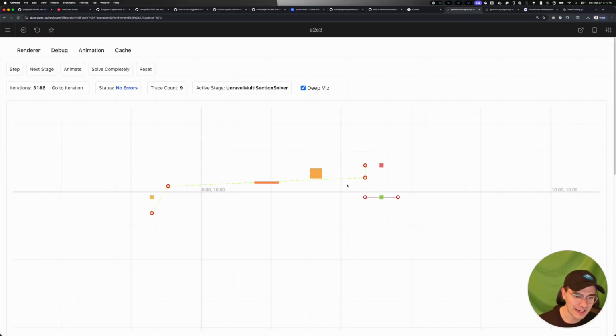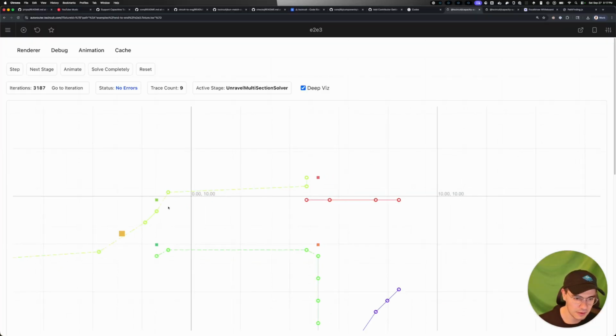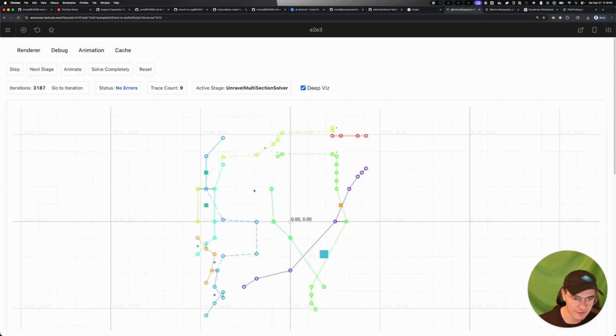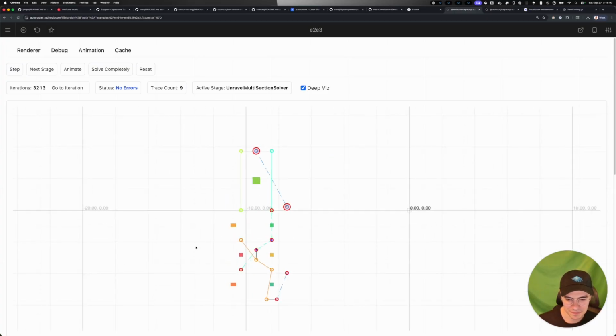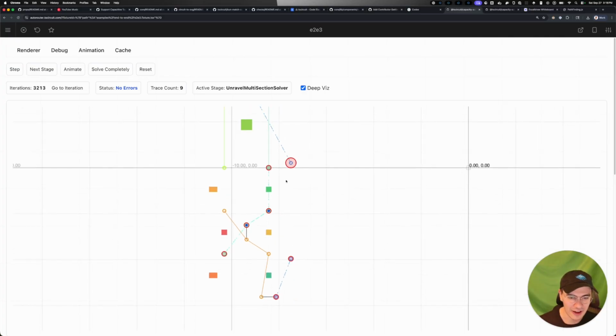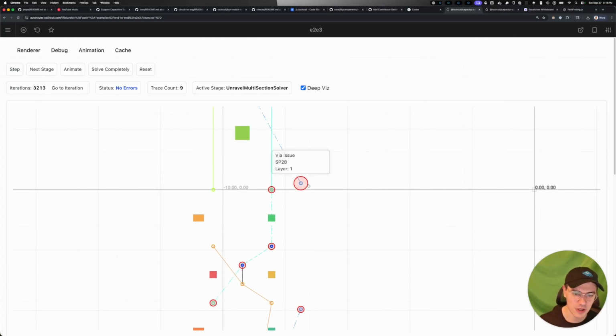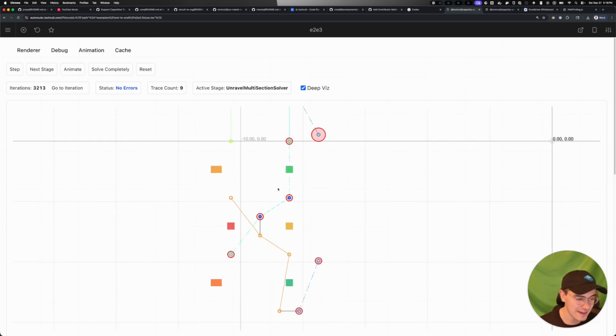So it has selected this node to optimize. Let me see if I can. I'm going to have to remember how this works a little bit actually with the deep viz. Okay. So this will be a good example. So how the Unravel Autorouter works, and there's a couple of really good visualizations for it, so I'll have to go into the sidebar and find those good visualizations. But basically how this works is these red nodes indicate, the kind of red circle, indicate things it's going to try changing. And what it's going to do is, do you see how it's flipping lines and it's highlighting things in red? It's changing them.